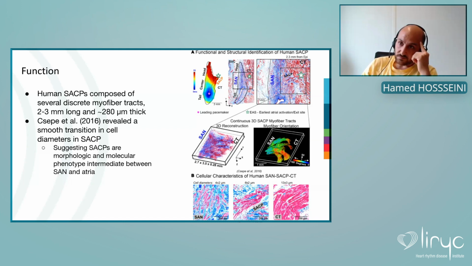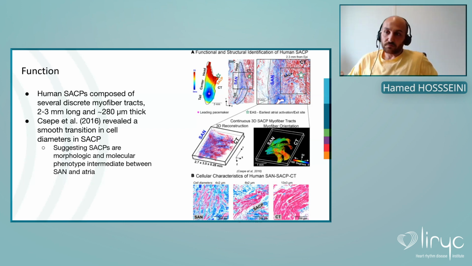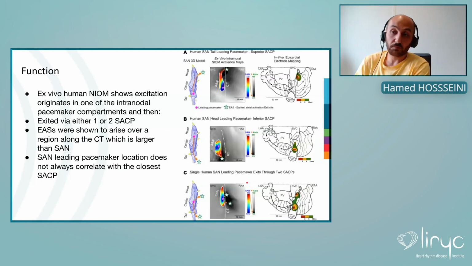And one of the other main reasons for this is the source-sink problem, and the way that one SA node placed at just a point in the right atrium can make propagation to the other parts of the atrium. The best way nowadays to understand the function of the SA node is near-infrared optical mapping, because you can see the intramural activation of the atria or anywhere you want.